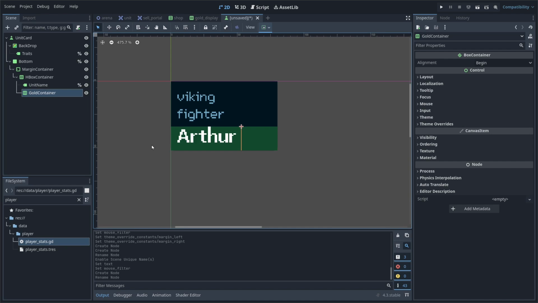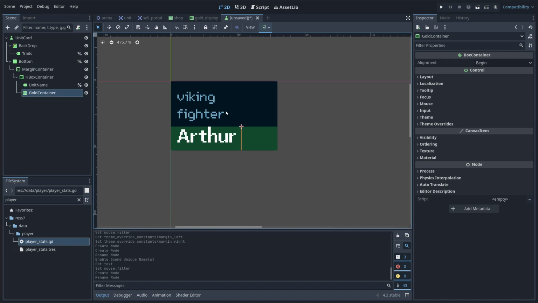Well, see, the problem with that is that the gold display scene we created is only useful for displaying the amount of gold the player has, right? Because it relies on the player stats resource. In theory, we could have made it so the gold display is not relying on the player stats resource to work, so it's more generic and we could reuse it here. But realistically speaking, those are the only two places you want to display gold, so it's not a big deal to create an HBox container and add the icon and the cost.